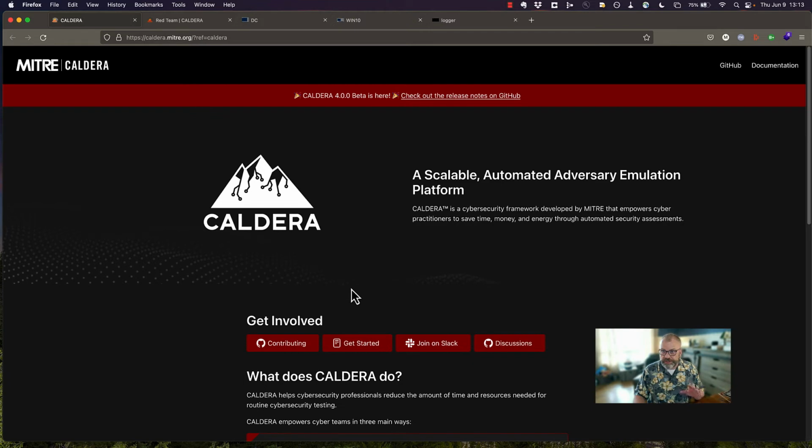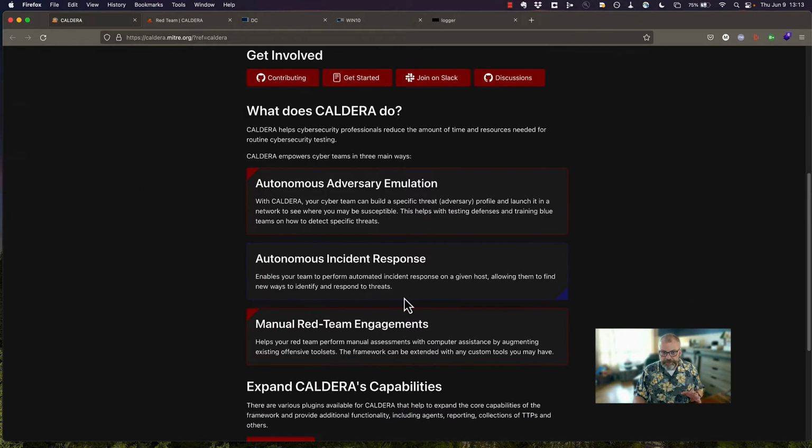And so this is the homepage here. Lots of great information, not just on red team capabilities like adversary emulation and manual engagements, but even helping blue teams with autonomous incident response. So because of the instrumentation and that centralized collecting of data here, it's actually an ideal platform, not just to help with those blue teams, but also to help facilitate purple team exercises that combine red and blue and allow them to work side by side. So a really awesome capability that I encourage you all to take a look at.